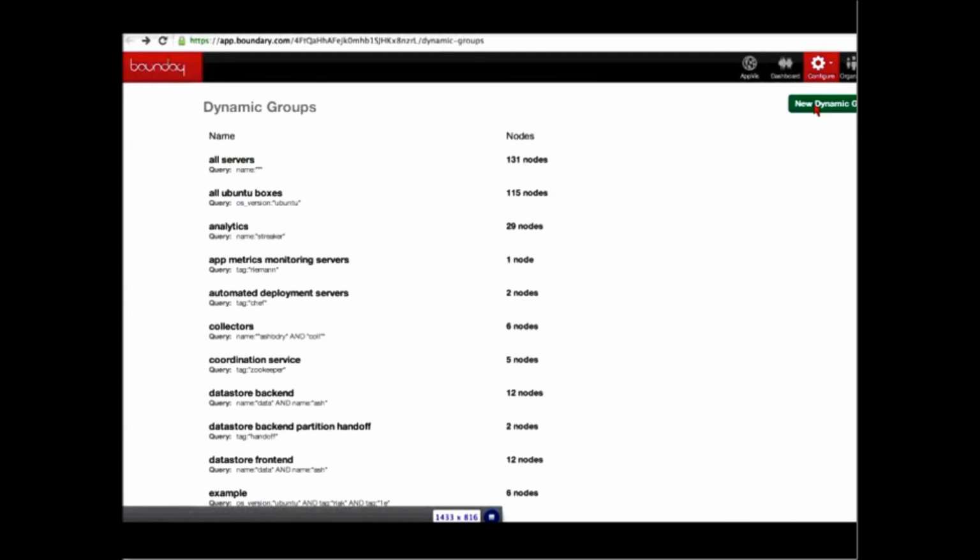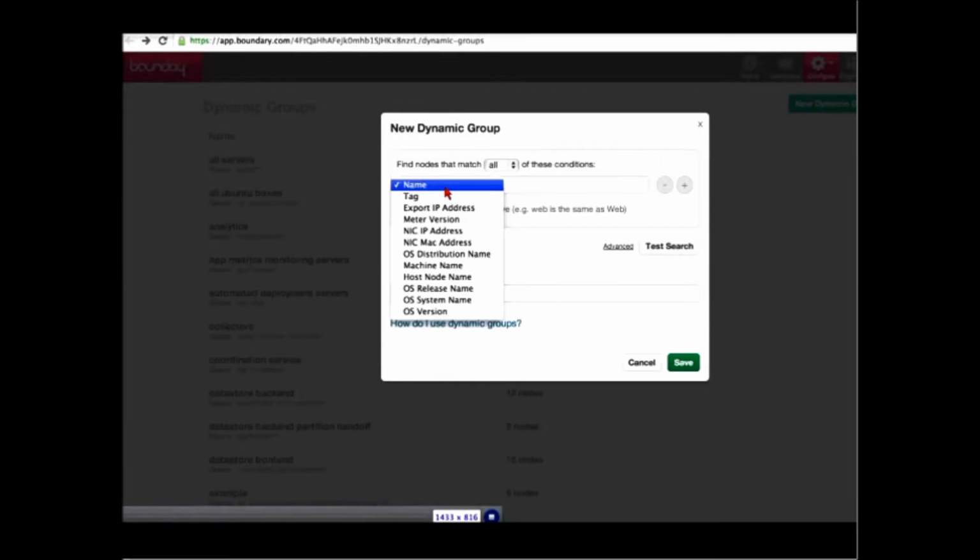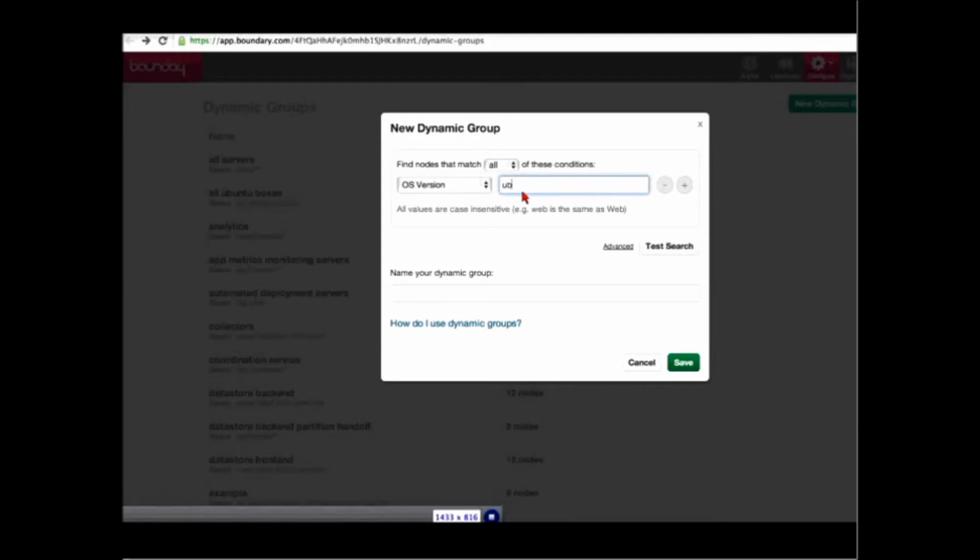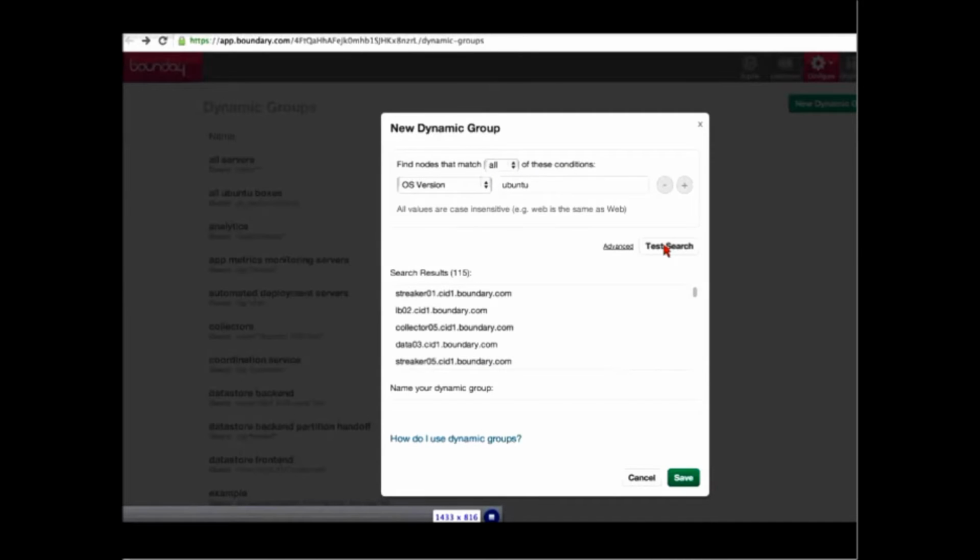Just to show you, to get this going, I can come in and build one from scratch, and I can say I need to monitor every one of my instances which is currently running on Ubuntu. That's perfect. You can see by running that, I'm now looking at a total of 115 servers that I could potentially be monitoring. If I want, I can save this as is, call it a day, and start to look at what's happening within this group.